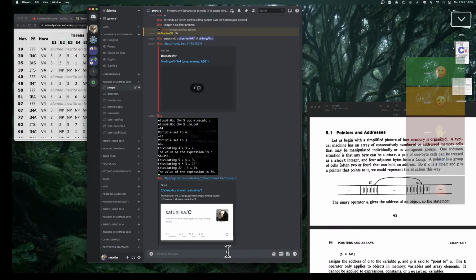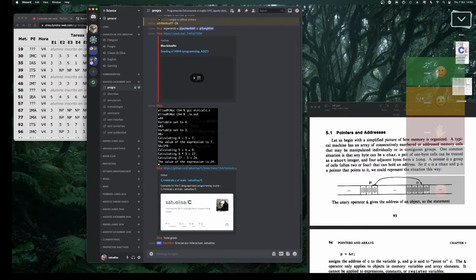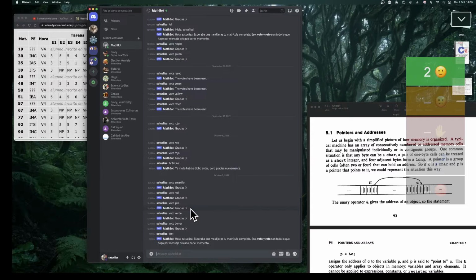If you want to show me green, meaning that you understand what's going on and you have no problem, you could type on Discord on the channel of the class, simply !vote green. And that's going to give us a green vote. If you don't want to write it on the channel, you could just send it to the bot too. You can go to a private message, and there you don't need the exclamation anymore.